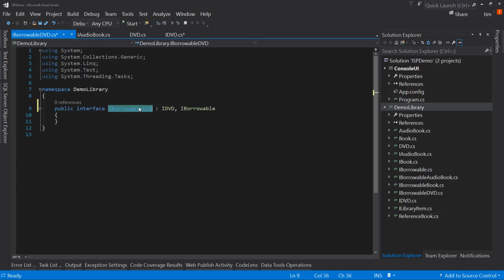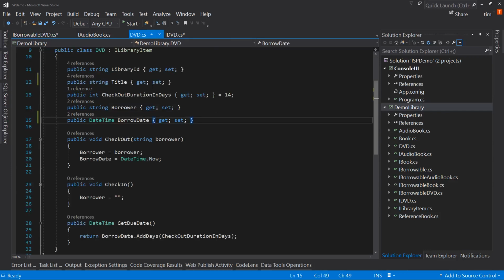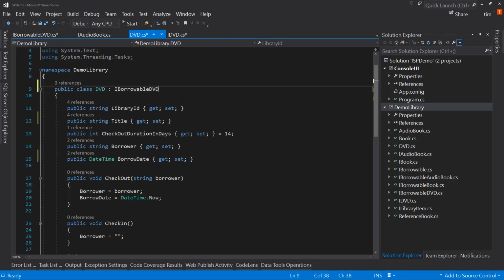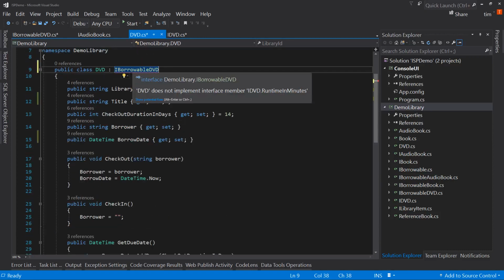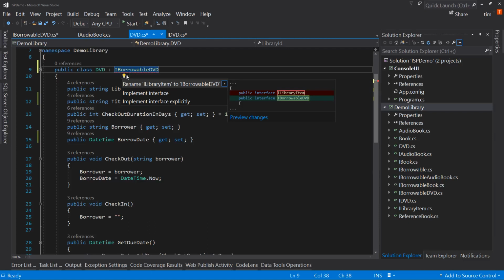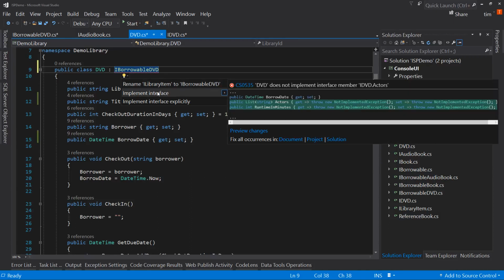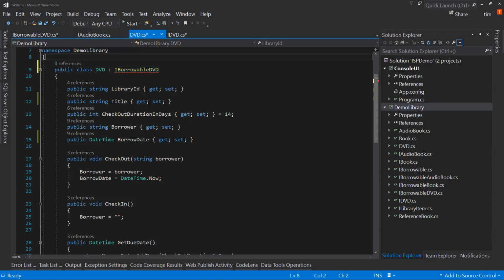Now I can take this interface and apply it to the DVD class. Everything checks out, or it should. Let's find out why it doesn't. Now we don't want to rename ILibraryItem. It is saying we do have to implement the interface. Let's find out why, because it looks like we should have.